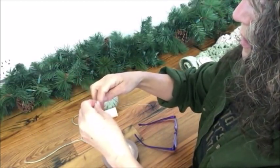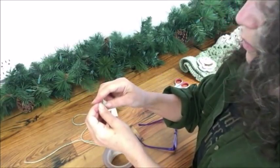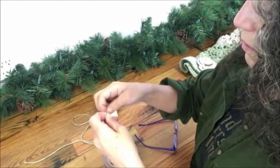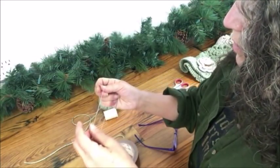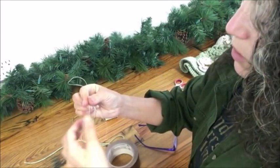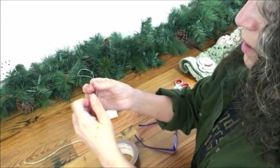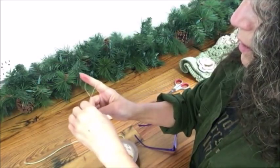Then I'm going to snip that off, and what I'm going to do with this is tie a knot just to keep it in place the way I want it — just tying a square knot towards the end of the thread. My fingernails are also stained from the spray paint — long story. Then make sure the ends... you can snip these off if you want, but I recommend keeping them.